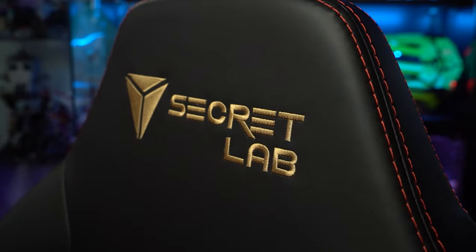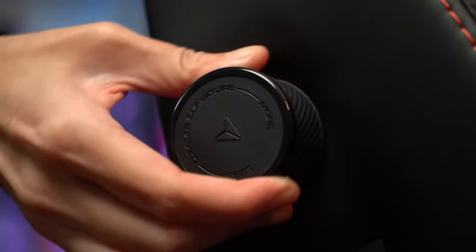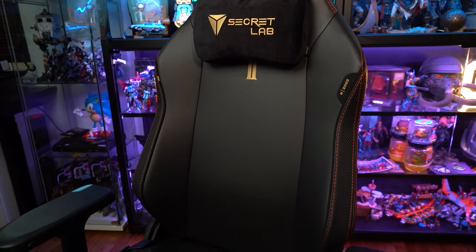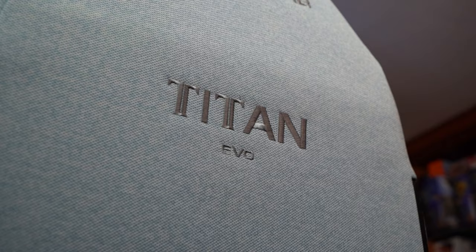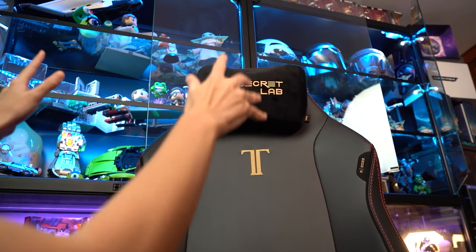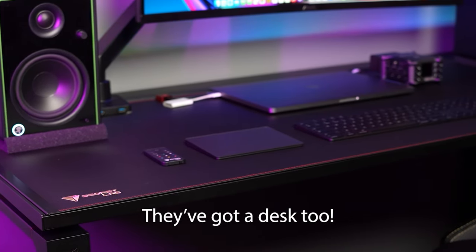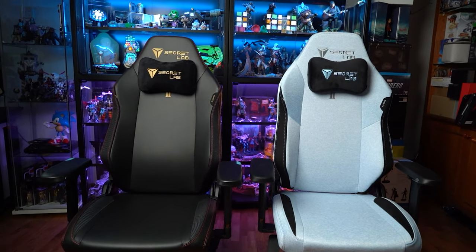This video is brought to you by Secretlab. Here at Geek Culture, we love our Secretlab chairs — especially the all-new 2022 Titan Evo with its revamped four-way lumbar system. The new SoftWeave fabric is even more soft and breathable. The chair comes in more colors including frost blue, and the Titan Evo is magnetized so the head pillow sticks on without straps. Check them out at secretlab.co.